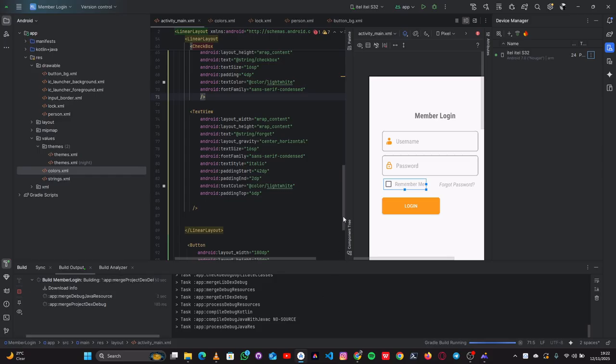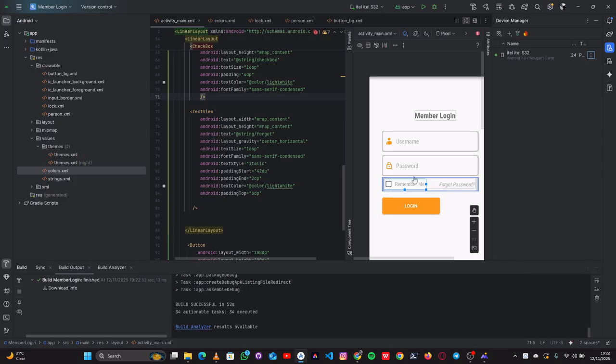If you are using a phone like me to debug, what you'll do also, you will just connect your USB, ensure that you enable USB debugging, then your phone name will appear at the top. Then once the build has finished as well, you can click now on run.